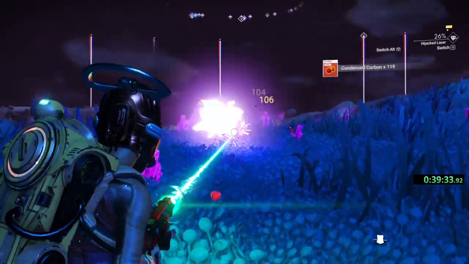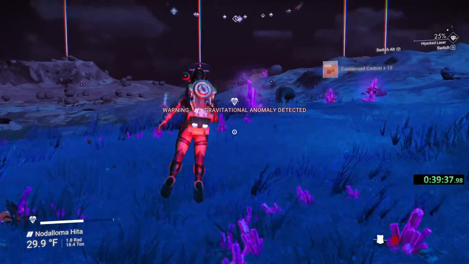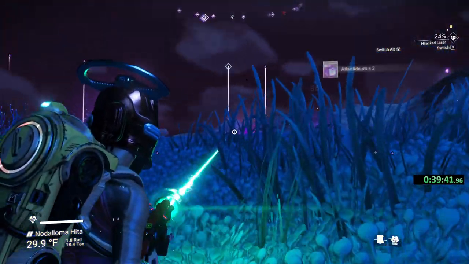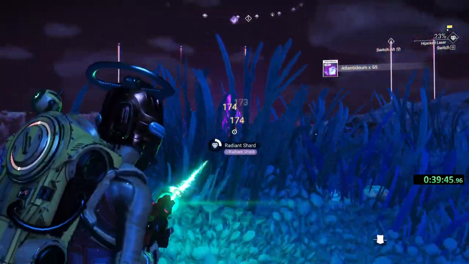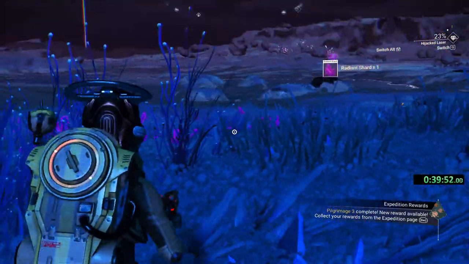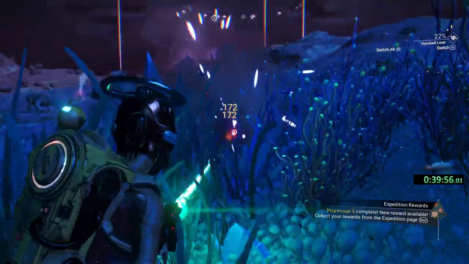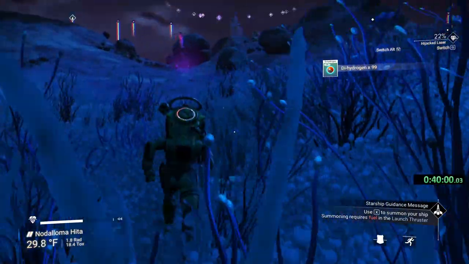There we go, get our condensed carbons. Ah, that'll actually be really handy. That's all Atlantidium. There's a Radiant Shard there. That's 3. I need more. There's a bunch up there. Let's see. Oh, let's get the dihydrogen while we're here. That's excellent, that should keep us clear. Excellent, we don't need to worry about that.